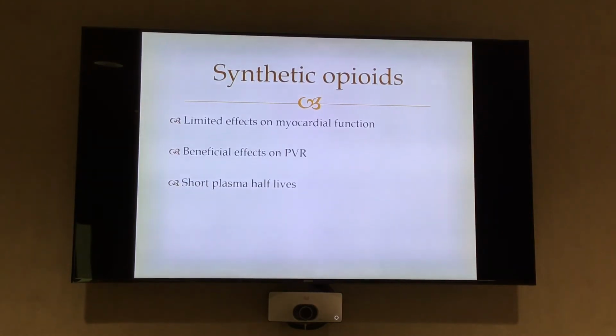They have short plasma half-lives, so they don't really last in the system that long. And that's one of the reasons why continuous infusions are helpful, because you maintain that steady level. The intermittent doses don't help so much. So you might have seen whenever we have an intermittent order like a Q2 PRN, it should always be followed by a continuous infusion order, because that's how you're going to maintain a fixed amount of sedation.